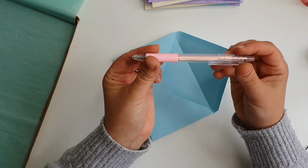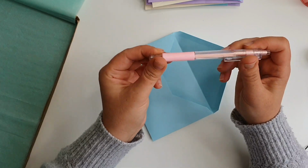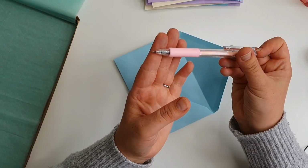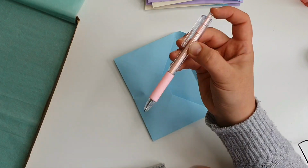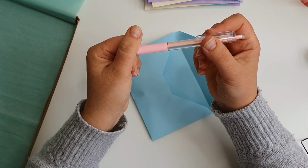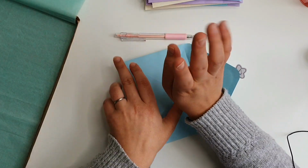And I know a lot of people have the ceramic cutters and stuff now, but I really love these because sometimes you want a craft knife, and it puts the blade away and it's nice and safe if you've got children. Obviously still don't let them get hold of it because it's not that difficult for them to click it, but it just means that you haven't got to leave a proper craft knife lying about. So I've included that as a starting point.